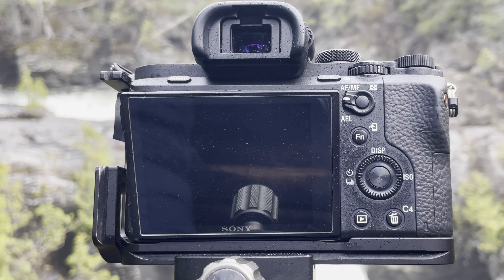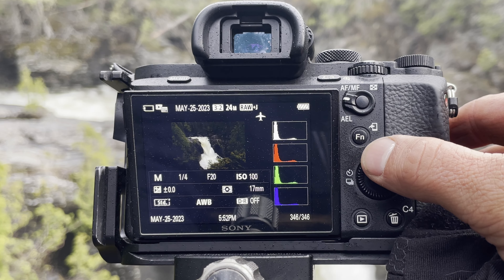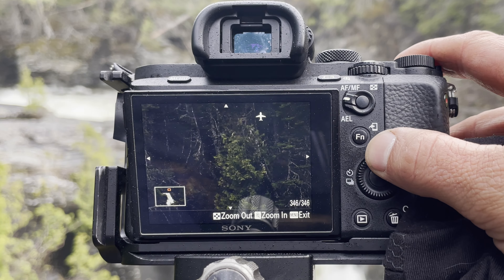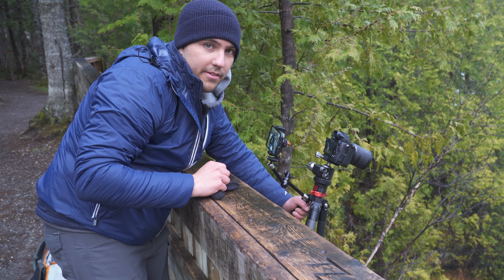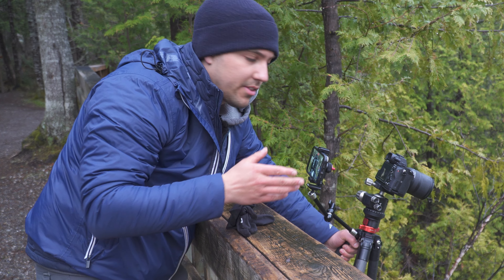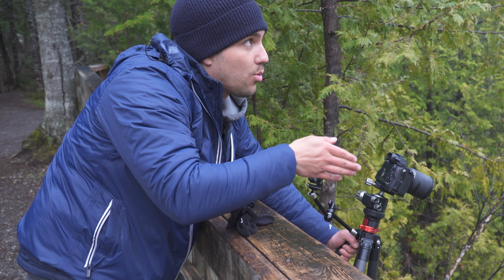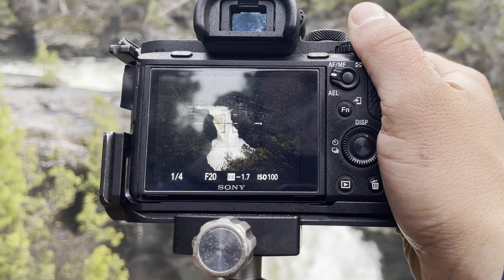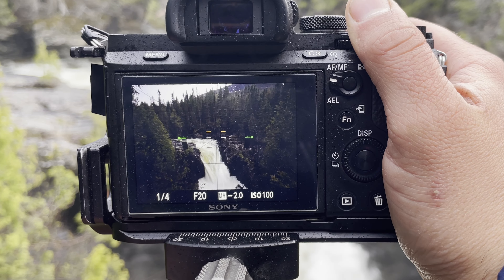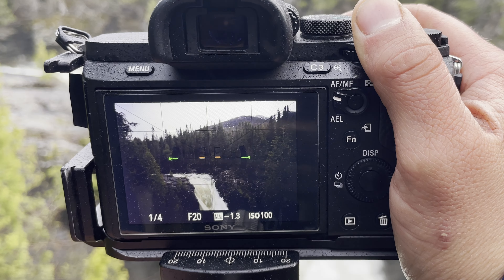Let's look at the playback. Make sure the water is correctly exposed, everything's sharp. Good. Now the difficult part — we're going to tilt up the camera. Make sure to use your grid lines while you're doing this. You'll find a point of reference, a tree, and use those vertical lines as a point of reference as you're tilting up. I'm going to start tilting up, trying to use a point of reference, until I get the mountains and a bit of sky right about there.